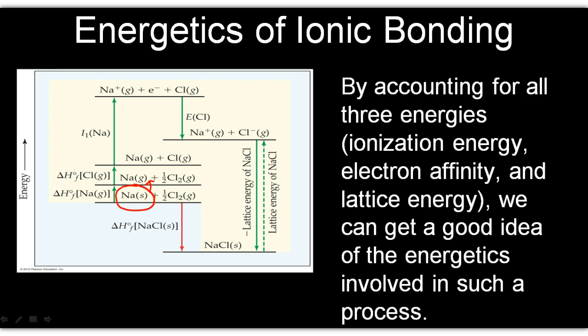And then for step two, you have to break apart the bond which is connecting the chlorine atoms. And then you have to ionize the sodium, going from sodium to sodium plus. And then you would take chlorine and have it attract the electron, accept the electron, which would be step four. And then finally, once you have the ions, you have the last step in which those two connect, which is the lattice energy, the responsible force for that large exothermic process. And all of that is summed up in whatever value this happens to be.